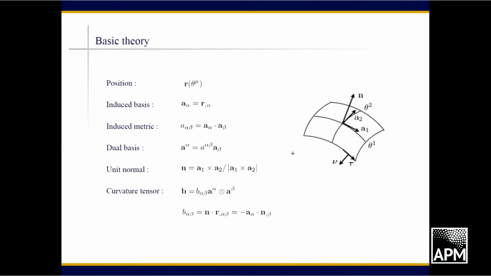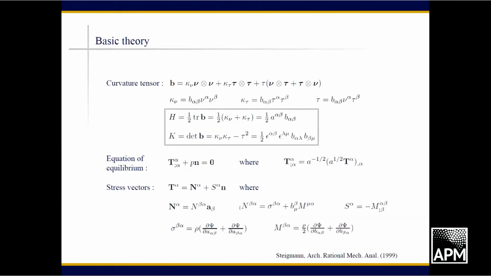So I would like to describe the deformations of that interface, and we'll adopt a standard differential geometric approach in which we parameterize the surface with position using two Gauss parameters, θ1, θ2. By differentiation, this induces a tangent basis in the surface, an associated metric, dual basis, reciprocal basis, and an orientation of the surface, as well as a curvature of the surface, and the B sub alpha beta are the coefficients of the second fundamental form in the surface. So we will apply standard differential geometry to the description of the problem.